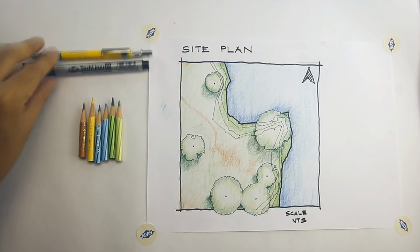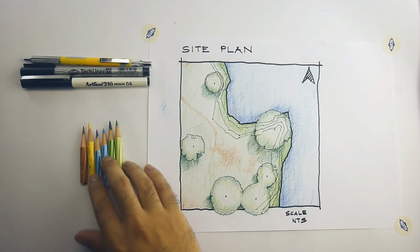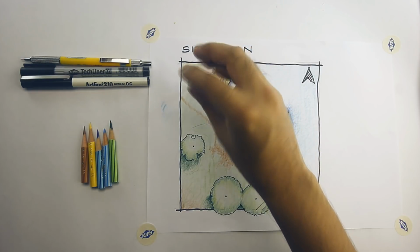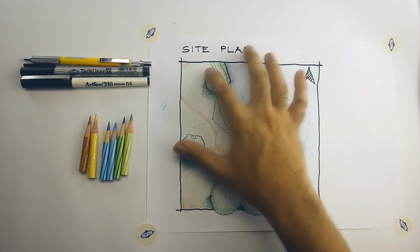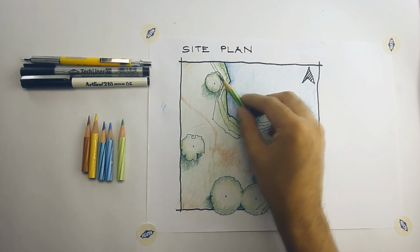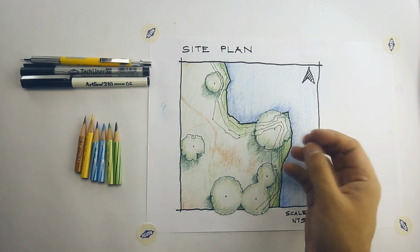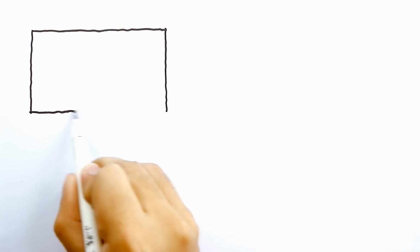Okay, so to sum up guys, I drew the site plan roughly using a pencil, and then I drew out the outline in ink in both a thin line weight and a thick line weight, and for all of the coloring I used this very limited palette of color pencils. Some of the principles that I used just now are to have broad strokes with a very light hand and to angle the pencil almost flat to the paper. And then to emphasize the edge of certain drawn elements, you can darken it slightly. So that means a light overall color and a dark edge, just to give it a little bit more 3D essence.